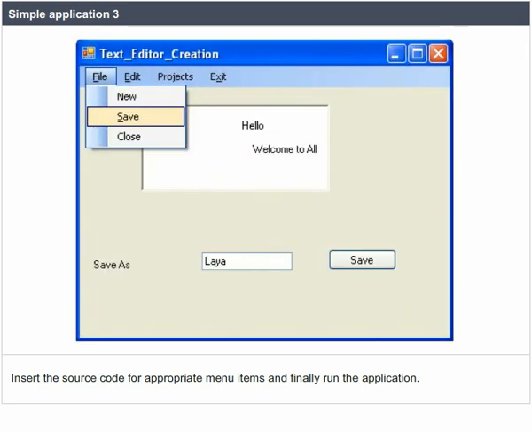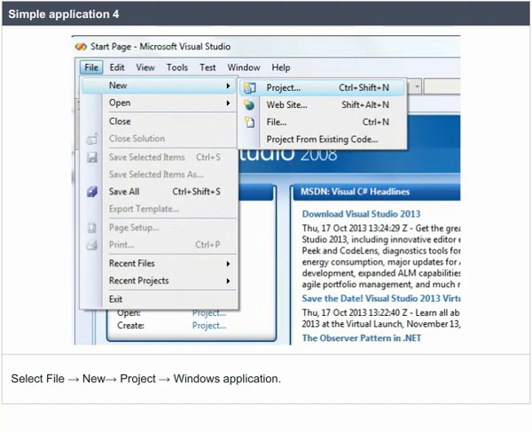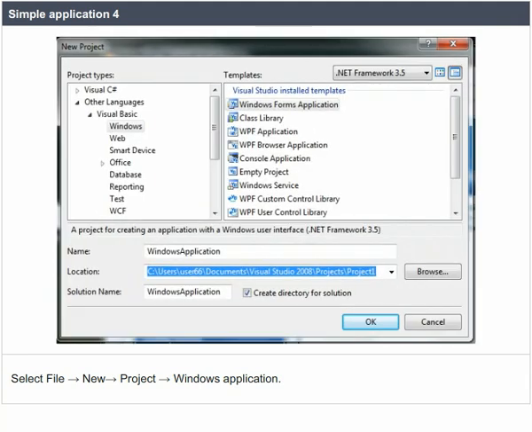Simple application 4. Program to implement the calculator with memory and recall operations. Click Start, Programs, Microsoft Visual Studio 2008, Microsoft Visual Studio 2008. Select File, New, Project, Windows Application. Open the Windows application form.